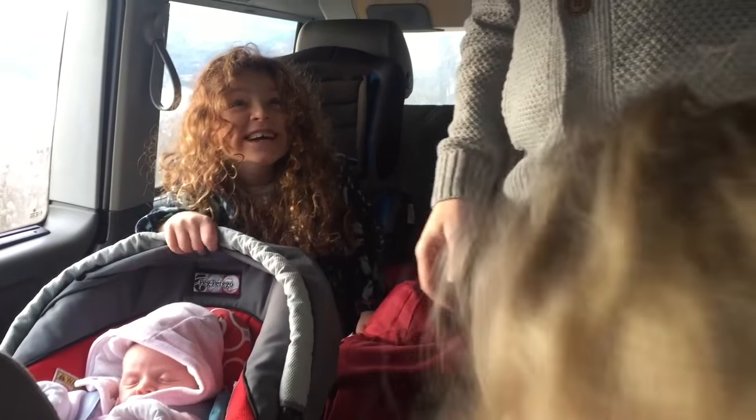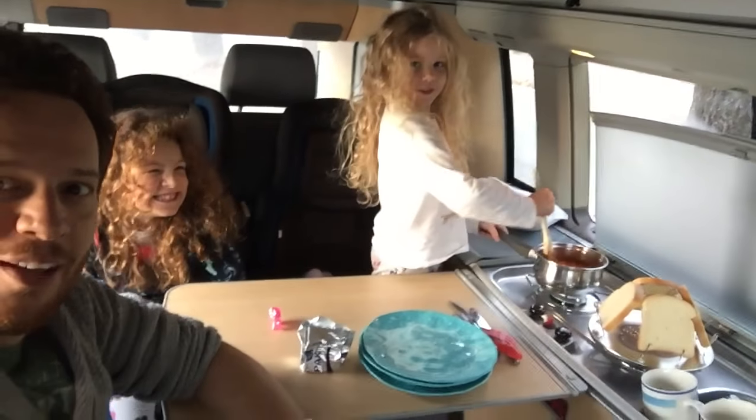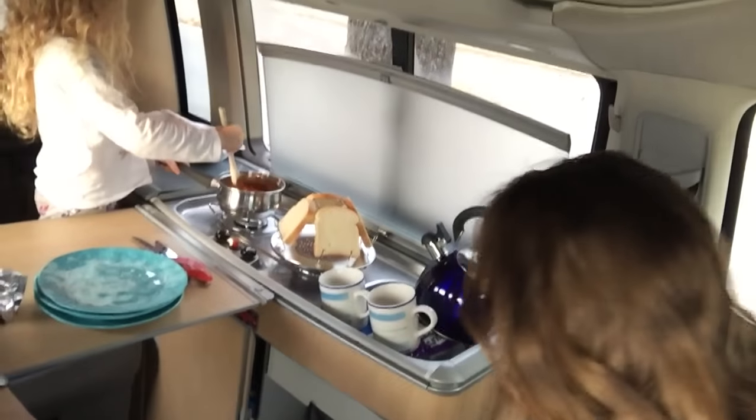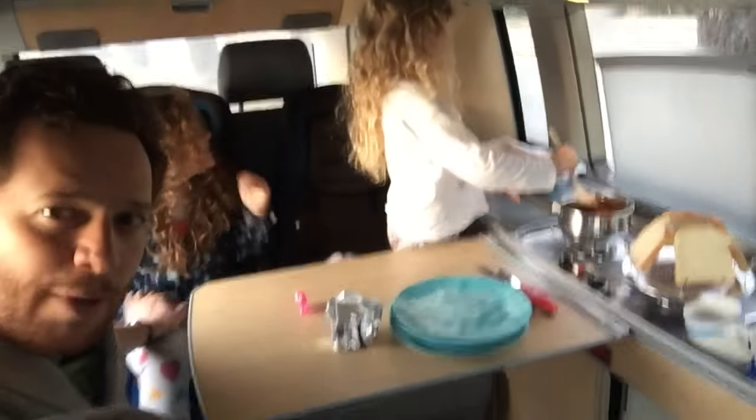I want to take my shoes off. Now look, I can stand up completely. Izzy, what are you cooking? Beans on toast. And we've bought this new little toaster — Mummy, do you want to point it out? Here it is, and that sits on the gas hub. The first time we've used it, so it's a bit of an experiment. And it was about £3.50 off eBay. So we've popped the top, we've got loads of room. Baby's asleep on the driver's seat. Jo's on the spinny seat at the front, I'm on the fifth seat. Holly and Izzy are on the back seat. Is this good or what? Beans are cooking and nice view outside.